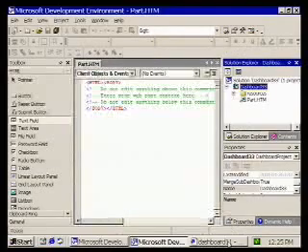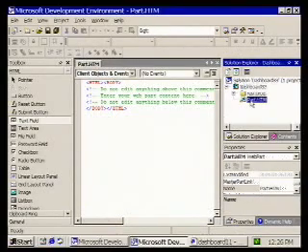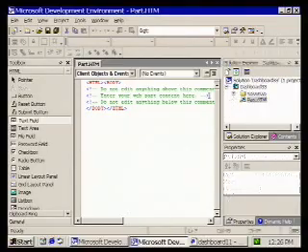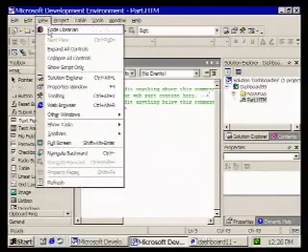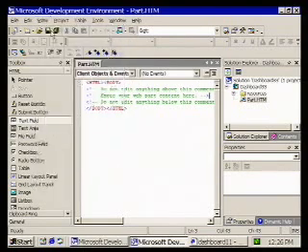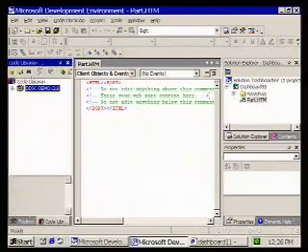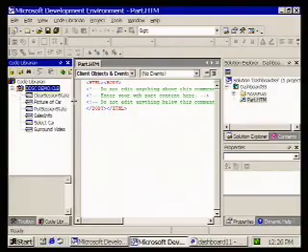So this should be coming up any second. Yeah, I just created another dashboard, and as you can see, the part was added in for me by default. What I'm going to do now is open up the Code Librarian, which is a feature of the Microsoft Office development environment that allows developers to store their code in a library. So here we have the Code Librarian, and here's the code that I'd added in here earlier on.